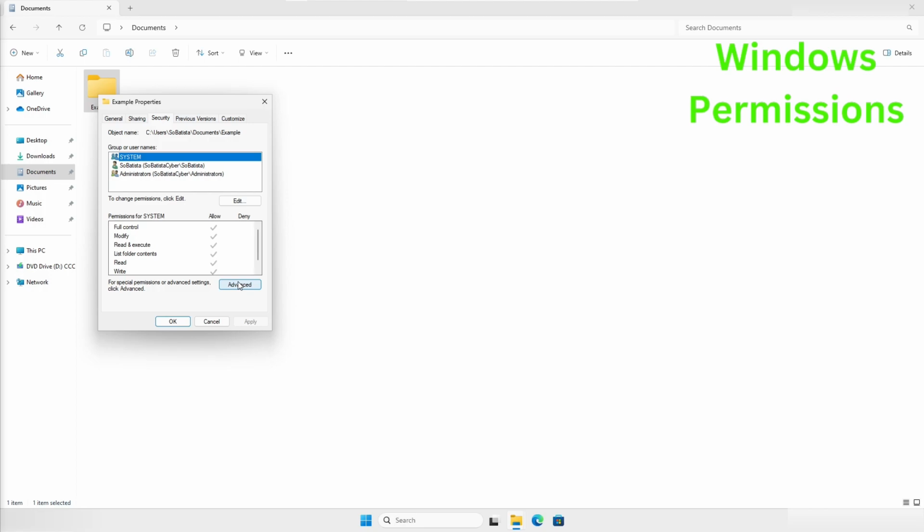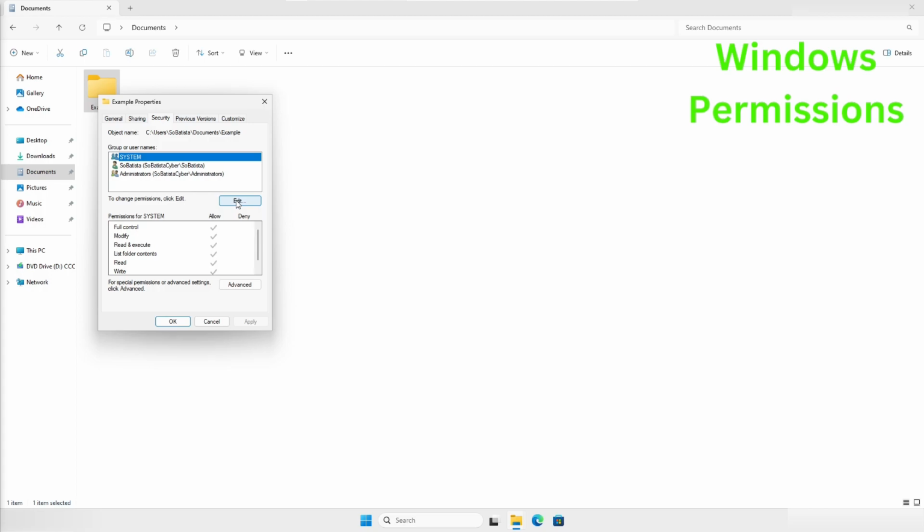They are designed to be easier to manage and apply, making them suitable for most standard security situations. Advanced permissions allow for more specific control over what actions can be taken, making them ideal for complex security environments where different users or groups might need highly customized access levels.